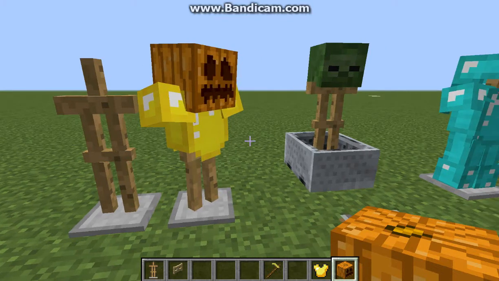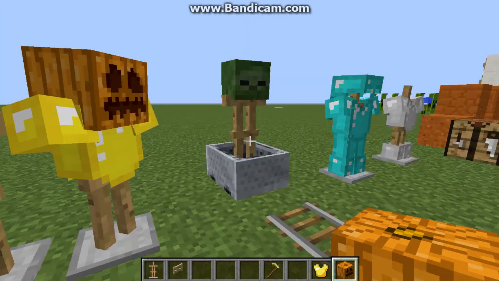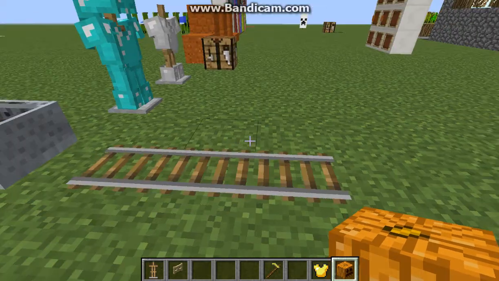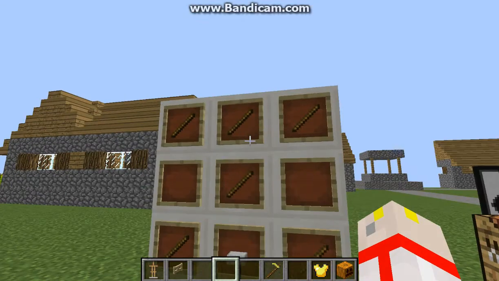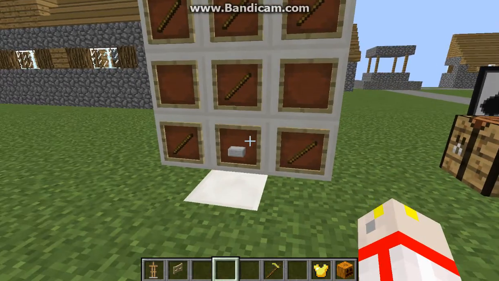See? They're technically also an entity, which is how you can get them to ride in minecarts. So some people do some pretty interesting stuff with that. Now they're crafted pretty simply. You need a smooth stone slab, and 6 sticks like this, 3 on the top, 1 in the middle, 1 on either side of the slab.